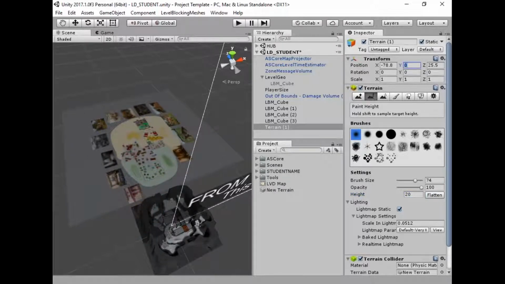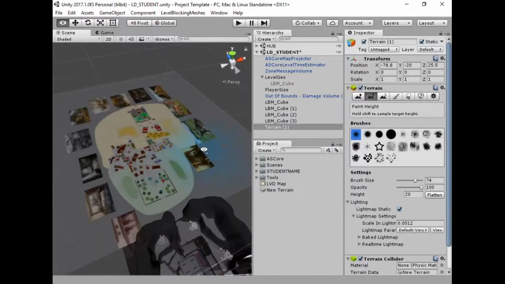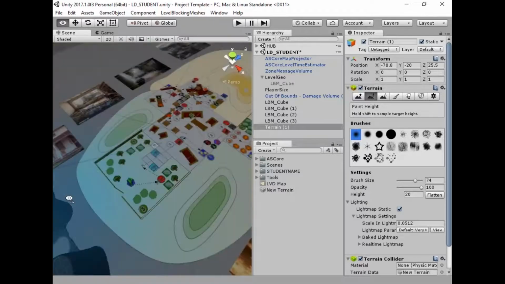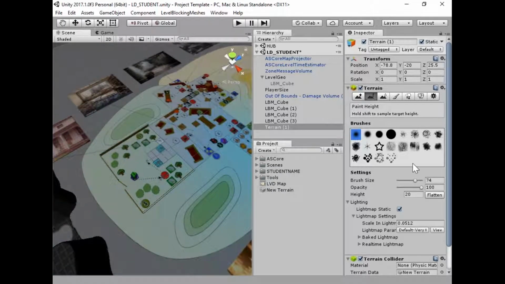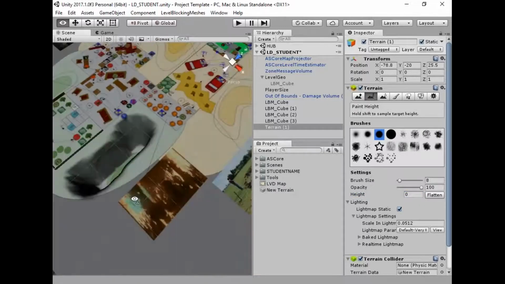And then I'm going to go to its position and say -20. Now I can go down into my terrain, down 20 units. So anywhere that I have, like, let's say these aren't hills, but they're pits instead, then I can dig into it if I want to. We can do one or the other. So if right now I'm on paint height, if I switch this to a more solid brush, change the brush size to be smaller, and let's say the height that I'm going to paint it to is 0, I can now dig into this and it goes down to the bottom rather than going up.